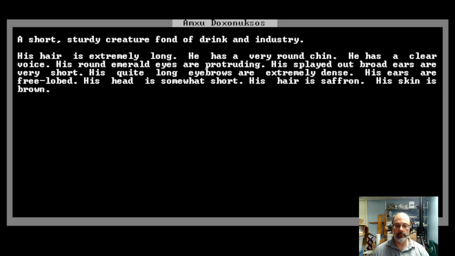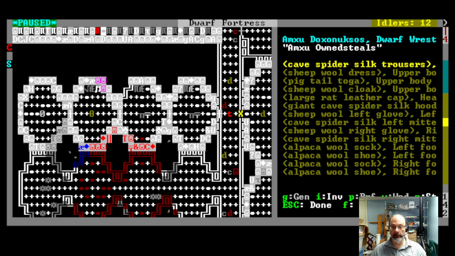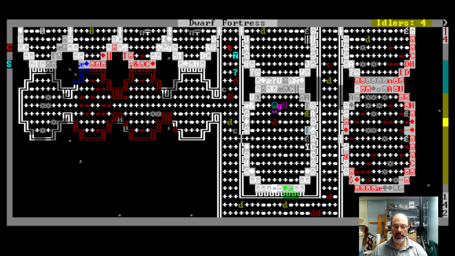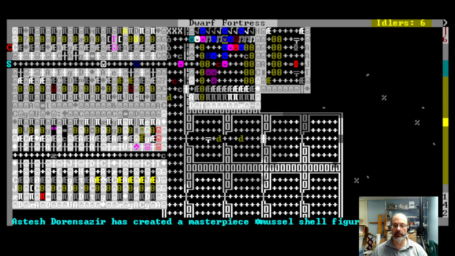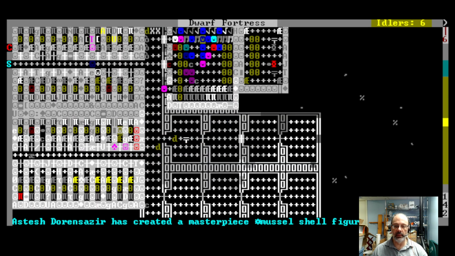I can't see their thoughts, I guess. Can I see their inventory? Oh, I can. Oh, well, they're not armed, so that's good. Alright, I guess I'm not too concerned about that. Just seems weird. I don't believe I've set up a tavern or anything in this fortress. There's all my barracks training activity.